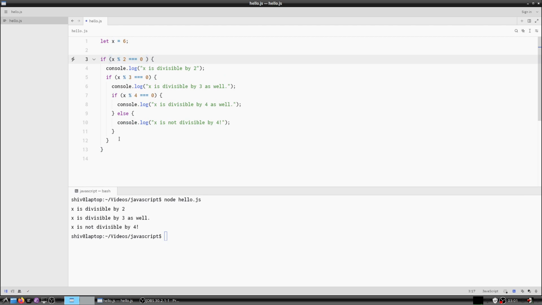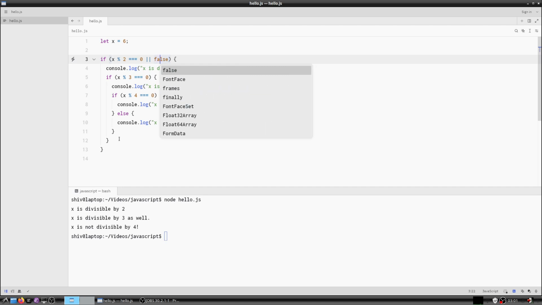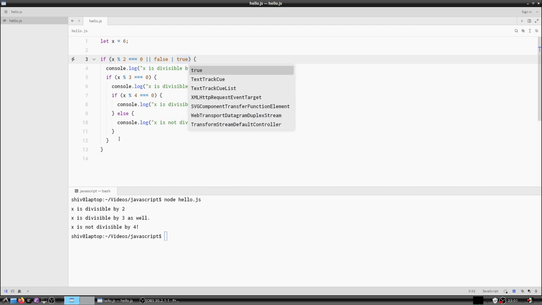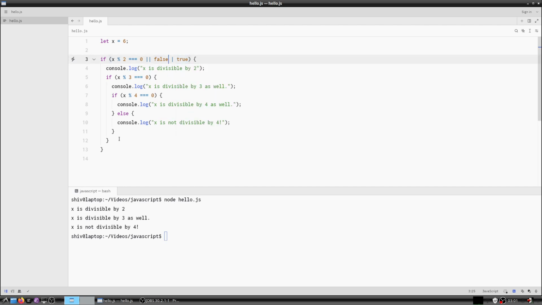For example, this can be a logical or with any statement which may return true or false. This true can be another expression like this one, and this false as well. Or you can have and here, for example.